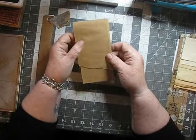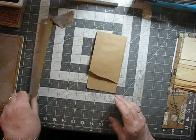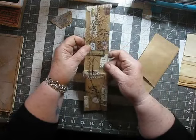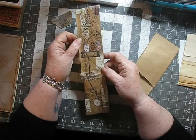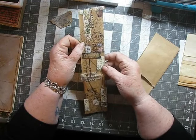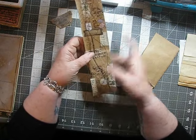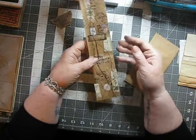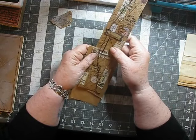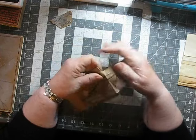Now I get to decorate the piece of paper bag that's going to be the cover for my little notepad. A while back, I took some packing paper — three long strips of it — overlapped them and glued them together. Then I stamped and decorated, put washi tape on there, little labels, numbers, little tags, sewed over it, and basically made a snippet roll. This is going to become part of the cover, and I just want to measure it against this top flap so it's not too long.